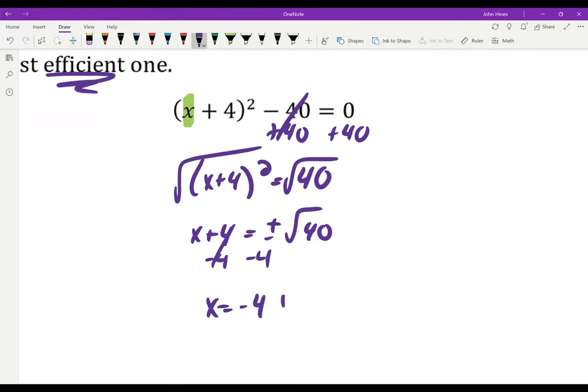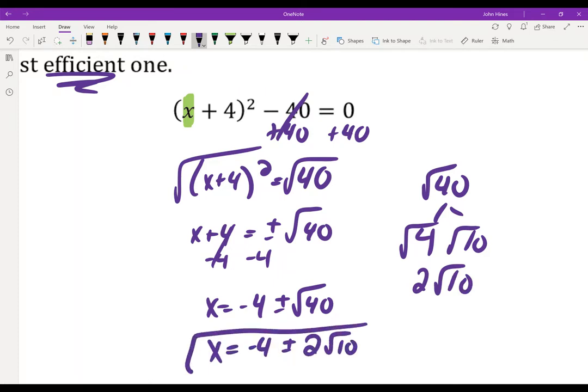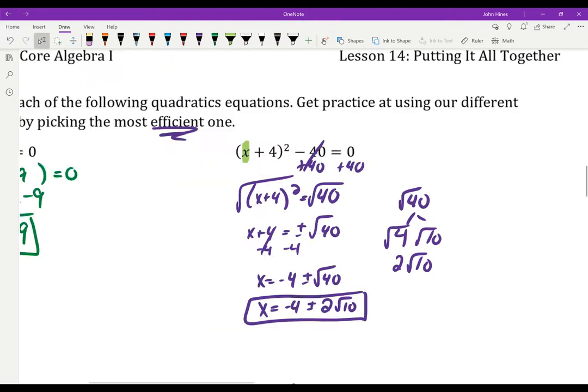X equals -4 plus or minus the square root of 40. Well, we got some tearing apart to do here. I'll give you a second because your pencils clearly haven't caught up to mine yet. I apologize greatly. Radical 4, radical 10. So 2 radical 10. So my final answer here is -4 plus or minus 2 square roots of 10. So far we factored with some difference of perfect squares, and now we used inverse operations because someone already completed the square for us.